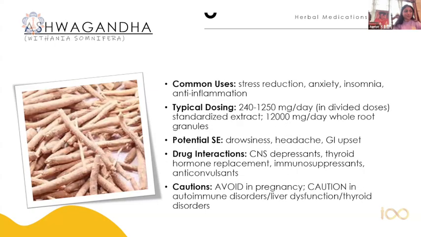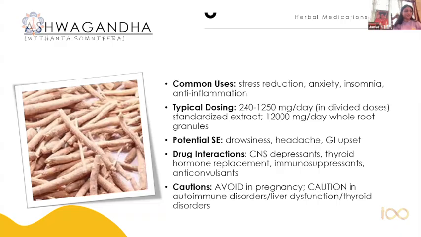The next one is ashwagandha. This is an evergreen shrub found in India, Africa, and the Middle East. The products of this can be derived from the root or the leaf. What it can do is work on the HPA axis, which is essentially responsible for stress hormone regulation. And it can also enhance a neurotransmitter called GABA. So anytime you hear GABA, think of sedative effects. So it can cause sedation. And this also provides antioxidant compounds, which help with free radical elimination, protecting cells from damage and stress.